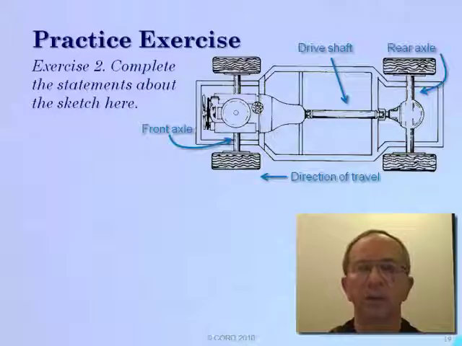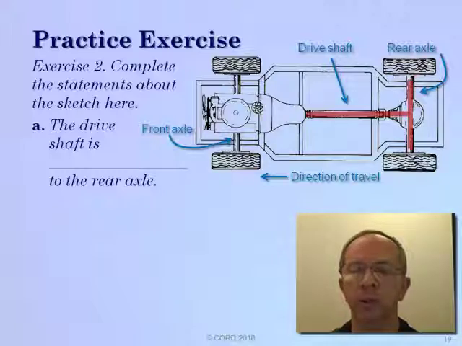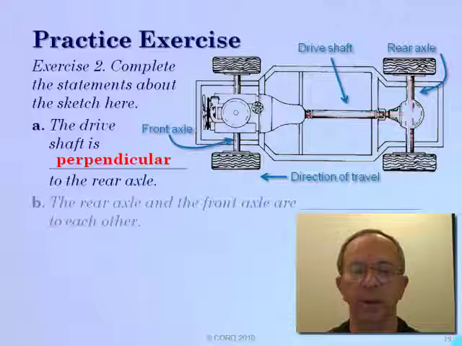All right, here's exercise 2, a little bit more real world kind of problem. See if you can complete the statements about the sketch here. The drive shaft is blank to the rear axle. What does that mean? What is the relationship between the drive shaft and the rear axle shown in the drawing? Why, it's perpendicular, right? I heard you. Yes, that was easy.